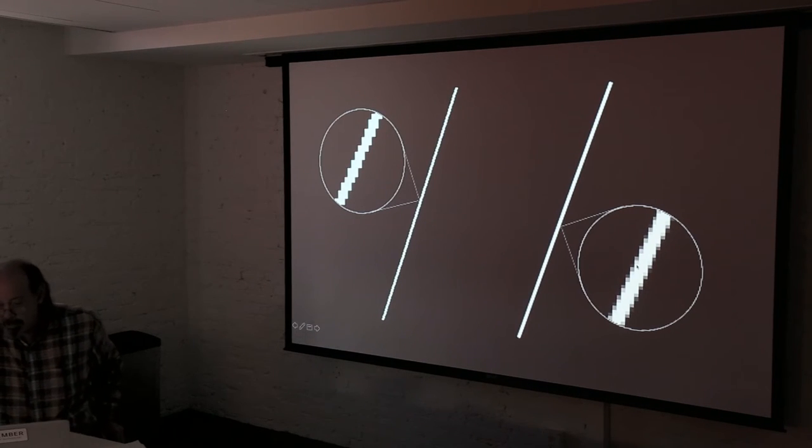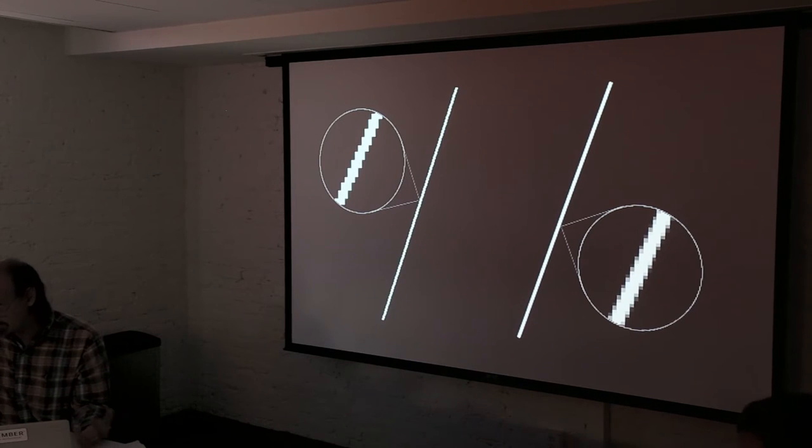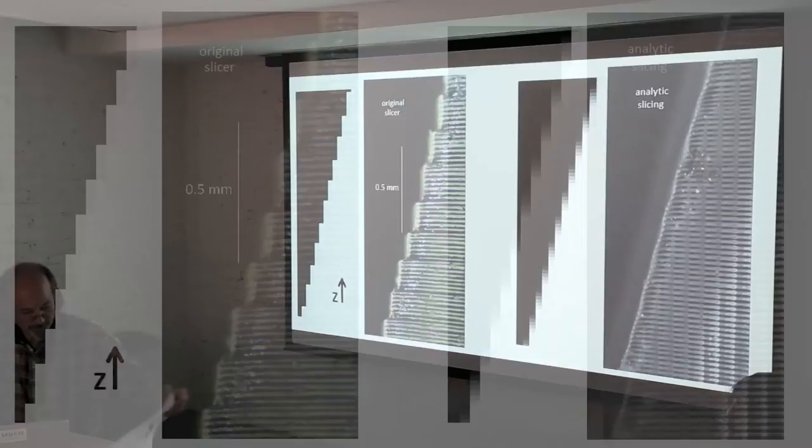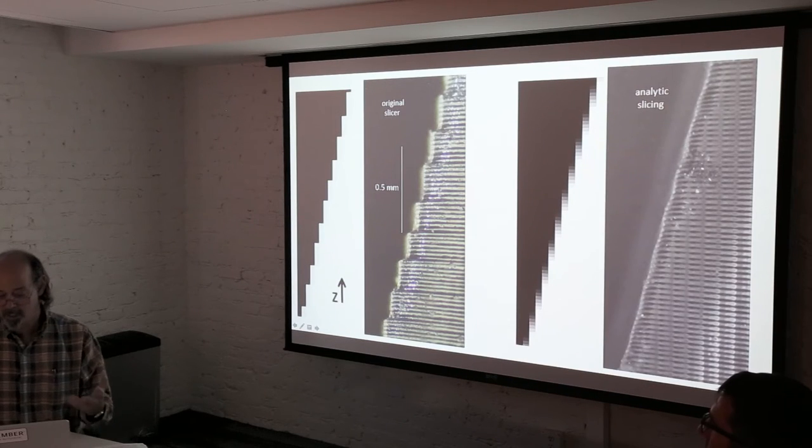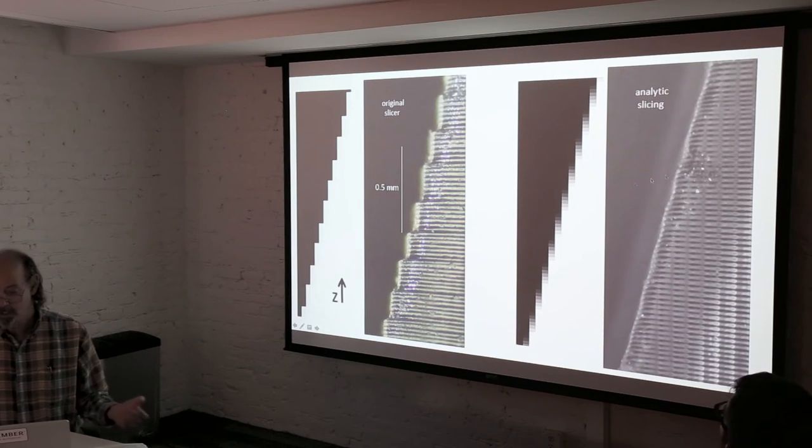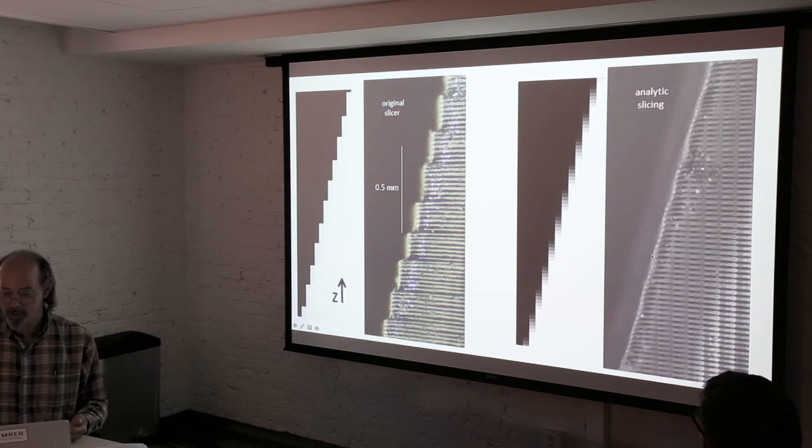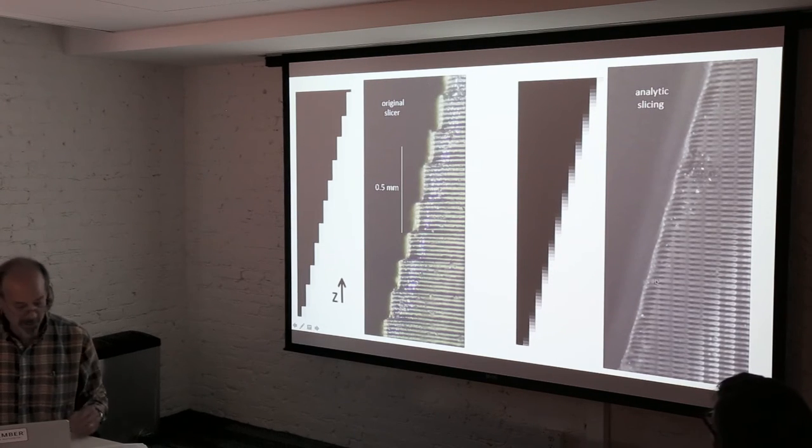Same thing essentially happens in the printer, except there it's actually, again, the size of a voxel, as we saw from that movie, that depends on the dose that it gets. So in our online slicer, it's only looking at a single sample point in the center of each voxel. If that's inside the model, it says we're going to make that a white pixel. If it's outside the model, it makes it black. It then does some, it adds some grays afterwards in a post-process to each slice, but by then we've lost all the geometry information. So this is the kind of prints we get of a, this is like a 70 degree inclined surface when we use our online slicer. Using analytic slicing, we can look at the equation for that surface, decide, well, how much of each pixel along the edges it really cover, use that to set a gray level, and that then gives us a much smoother anti-aliased edge.